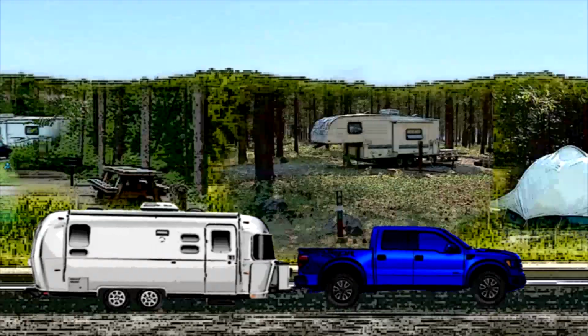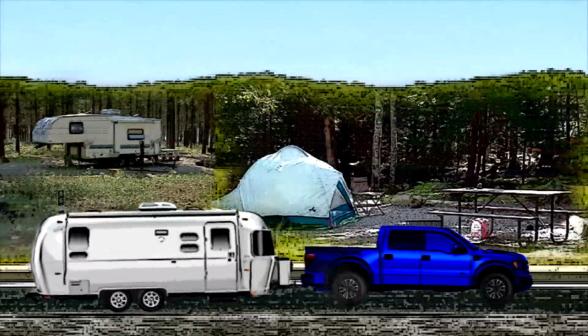Airstream song, cruising to the campsite singing our song. Airstream song, we are the Airstream Nerds.